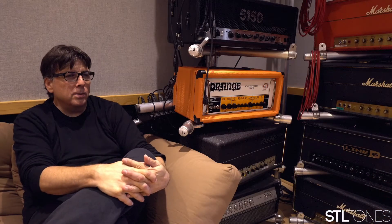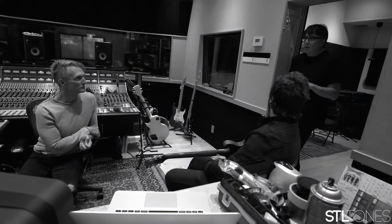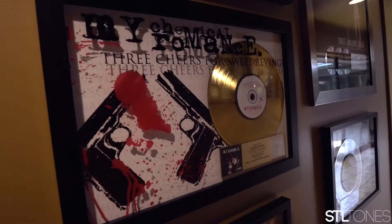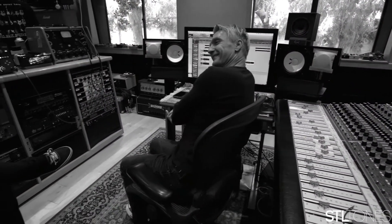I think what people can expect from this bundle is that they're going to get a 100% recreation of the sounds that we got on all these hit records that we made. That is something so valuable to a young guitar player, or even a guitar player who's playing a lot — to hear how our emotional approach was to these records. The one thing I would encourage anybody who buys this stuff is to not only use the sounds we've got, but to make sure that you play your ass off while you're doing it. Because you still have to perform really well. It's all about the performances, and the tones are going to get you a lot of the way there. But now that you've got these great sounds, it's up to you to take it home all the way.